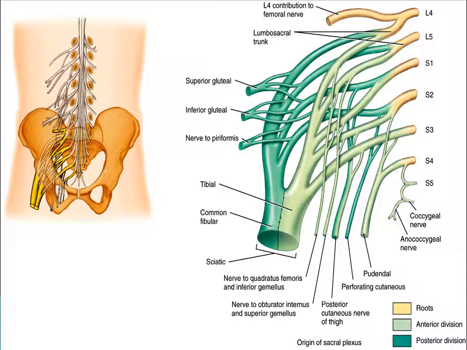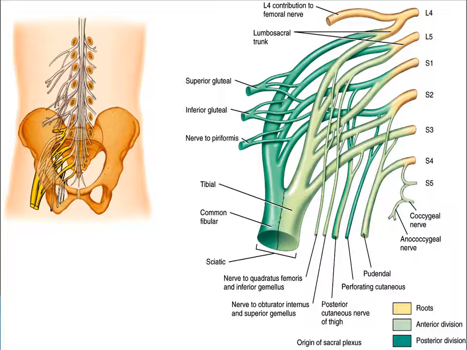In addition to the tibial and common peroneal nerves deriving from the sacral plexus, there are a couple of important named peripheral nerves also deriving from the sacral plexus from the posterior divisions. From spinal nerve roots L4, L5, and S1, we have the superior gluteal nerve. That goes on to innervate the gluteus maximus muscle. And then a little bit lower down from the L5, S1, and S2 nerve roots, also again from the posterior divisions, we have the inferior gluteal nerve, and that goes on to innervate the gluteus medius and gluteus minimus.